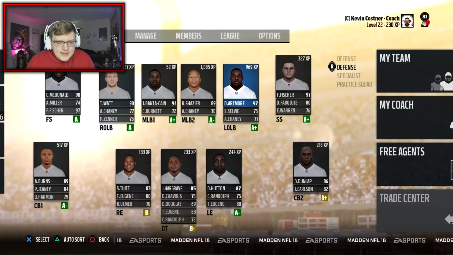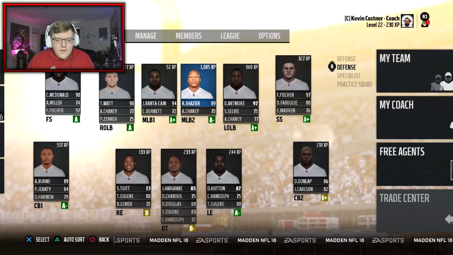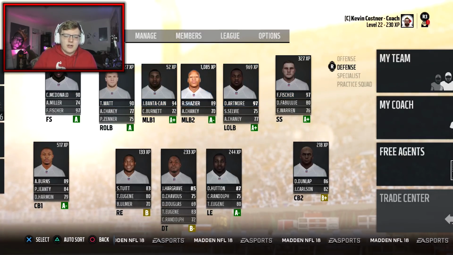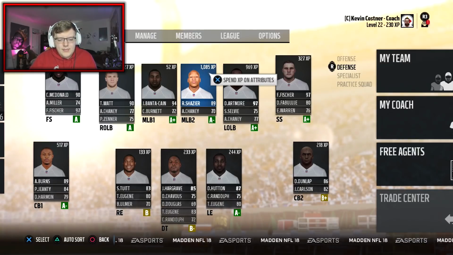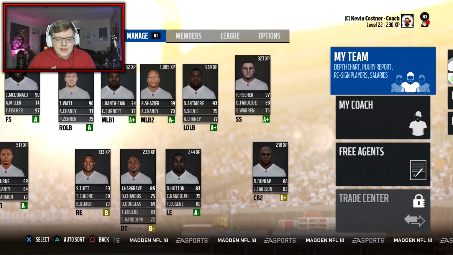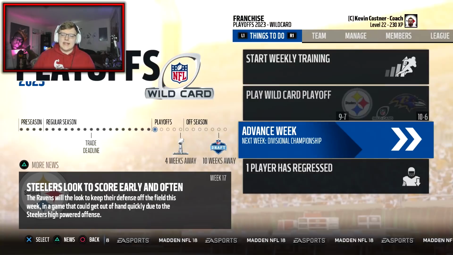Jesse James still consistent. McDonald up to 90 overall. Fisher up to 97. Armour 97. This O-line still dominated. Banta Kane took over Ryan Shazier as the #1 middle linebacker. Hutton's up to an 87. And Artie Burns 89 with Dunlap at 86. But let's beat the Baltimore Ravens.